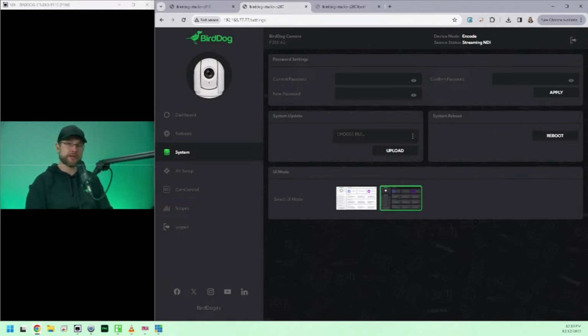So you put in the current password, and then you put in your new password, okay? New password, confirm the new password, hit apply. Please document your changes, because it's very difficult to help you out if you don't know what the password is on your device. Now, BirdDog support can help you. We do have a method of doing that, but it's way more convenient if you remember your password. So please remember your password.